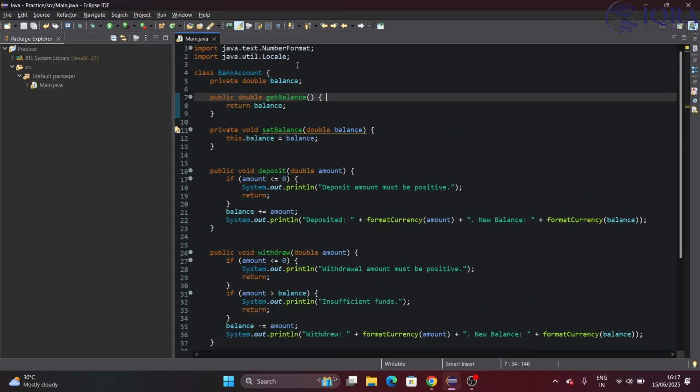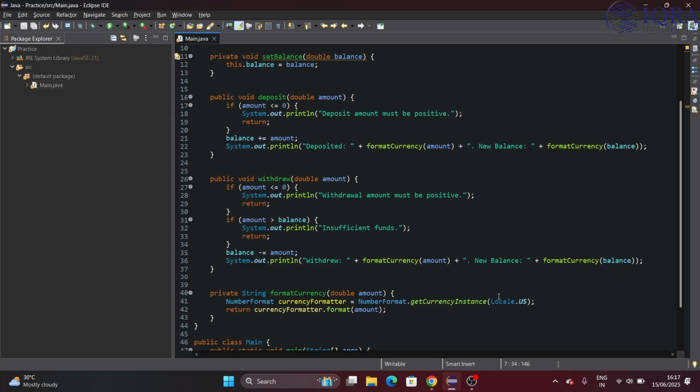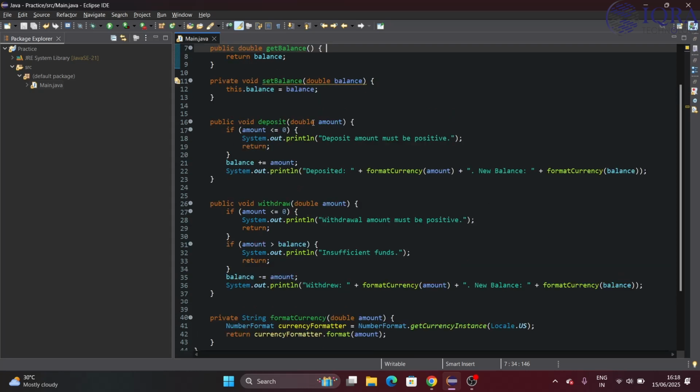Here the locale is basically to find the country, and since the locale is US, it will print the amount in dollar format as well as in decimal, meaning with .00. We have written currencyFormatter, which is our instance, dot format amount. Now whatever amount is entered will come in US dollars as well as in decimal with two zeros.